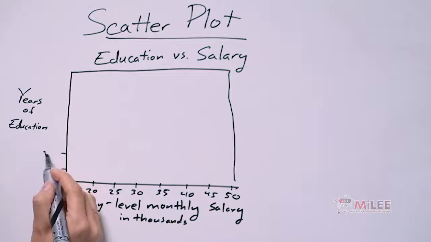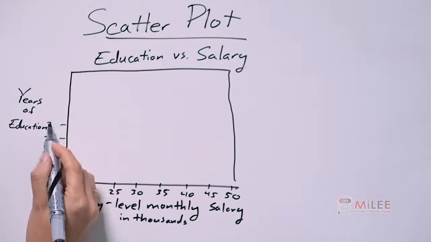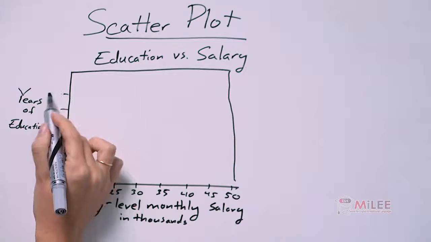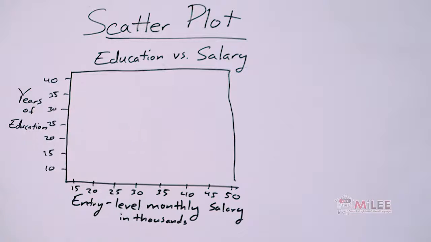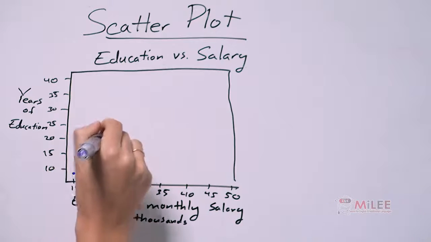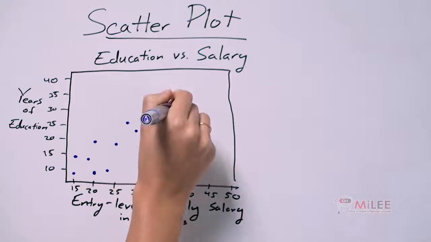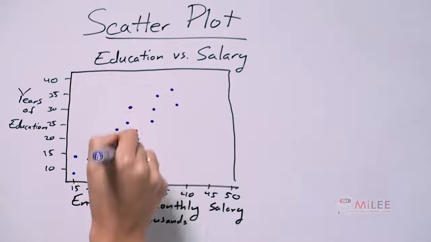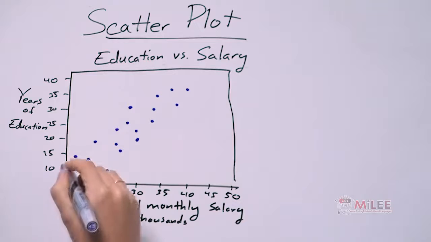In a future video, we will be discussing the different types of correlation and what they mean. So remember, there are many different types of graphs that visualize different types of data. So next time you need to visually represent some data, ask yourself, which type of graph is best?